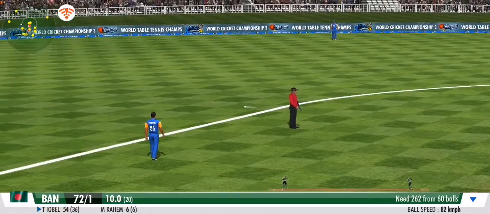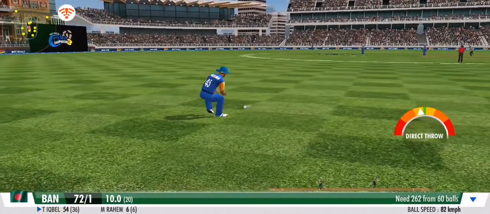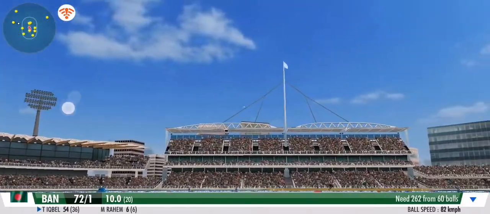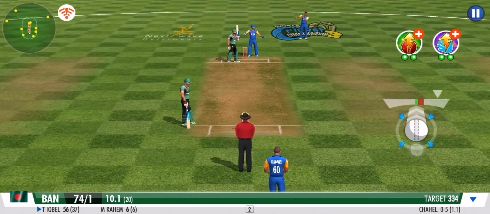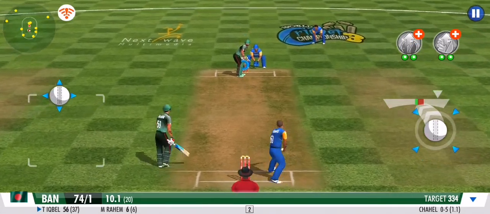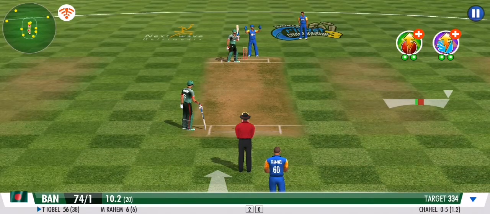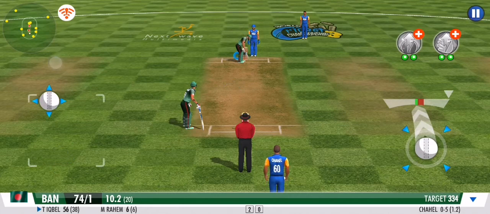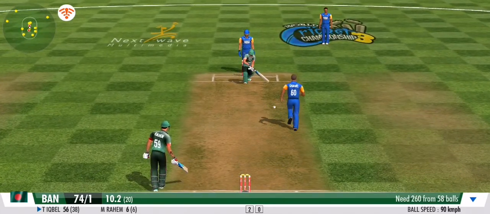Flicks it away to the onside this time for more runs. Great coordination between the pair. That's terrific running. Spotted so quickly by the fielder. What a great effort. Driven. Goes to the mid-wicket fielder on the leg side. No runs added.